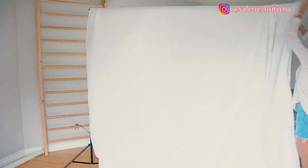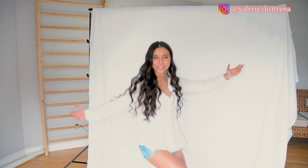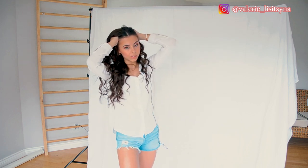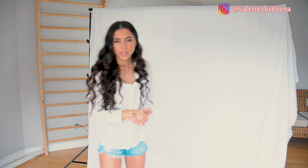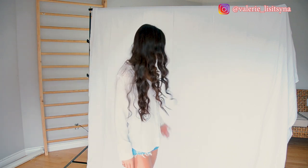Backdrop too, like if you guys are wondering how long it is, it's super long, so you can really extend it. First of all, it's wide too, so that's really awesome. I feel like I'm gonna leave it, honestly. And this is it, we have it. I think I'm gonna leave it without ironing it, but then I'll see like if the photos are turning out to the point where you can see that it's like, I feel like, I don't know, it's kind of a look though, honestly. It's like part of that like art vibe. So, but this is the setup, and I think this is an amazing backdrop.